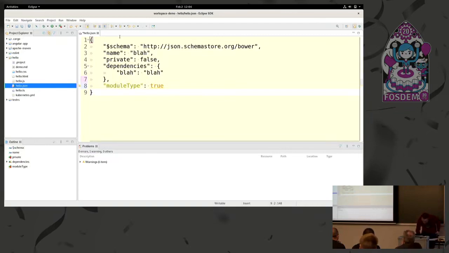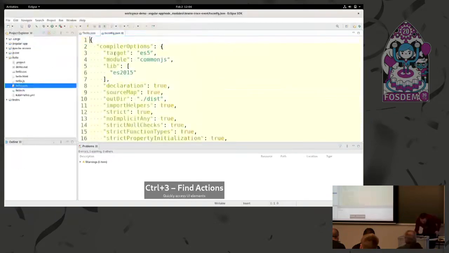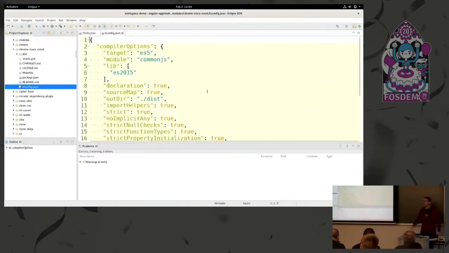So we have the schema completion, and if I open a popular file name like tsconfig, everyone knows the tsconfig, the schema is built in, so you don't have to declare the schema. The language server already knows some popular schemas, so you don't have to add a schema on popular files like tsconfig or ESLint.